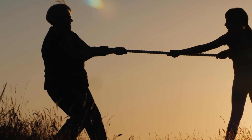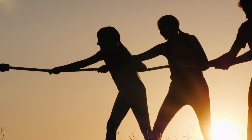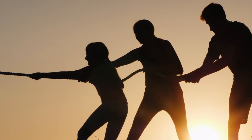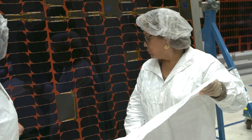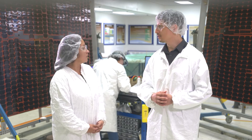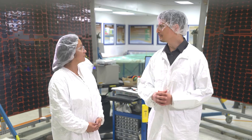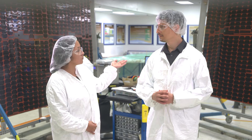A solar panel is better than a single cell — think of it like a tug of war: more people means more power, and it's the same with cells. You have more power when you attach more cells to a panel. A panel this size can produce up to 2,000 watts, the equivalent of 200 LED light bulbs. Building one of these panels takes about three to four months, depending on the size.